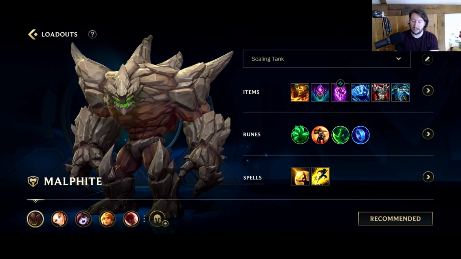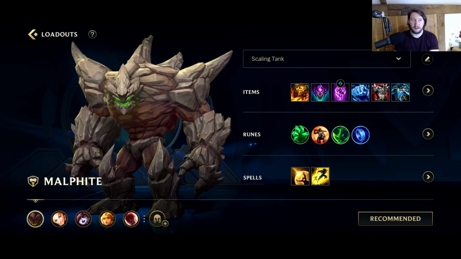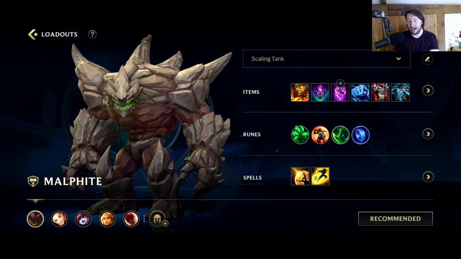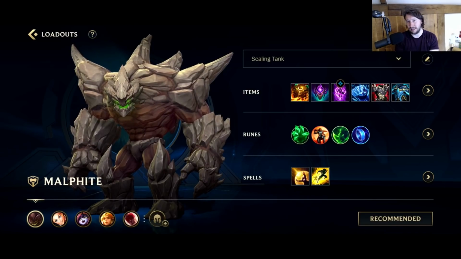You may want to consider going for a more AP build, but I don't recommend AP Malphite. I think playing tank Malphite is better for the team overall, but you can play AP Malphite, like you go Liandry's or you go Rod of Ages, especially as a first item. Then you can go into tank later on. It just depends on what the team needs, really.